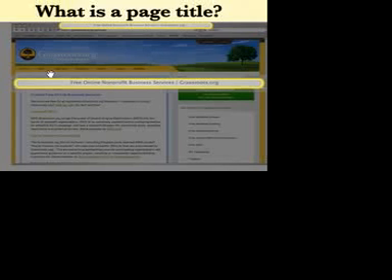Here you have your menu: home, about, services, support, media, contact, and donate. Those are usually one word because for your menus, you want it to be easy to navigate. You don't want too many words for people to read. The page title is more about search engine optimization and getting Google and other search engines to index your site properly and for the right keywords.